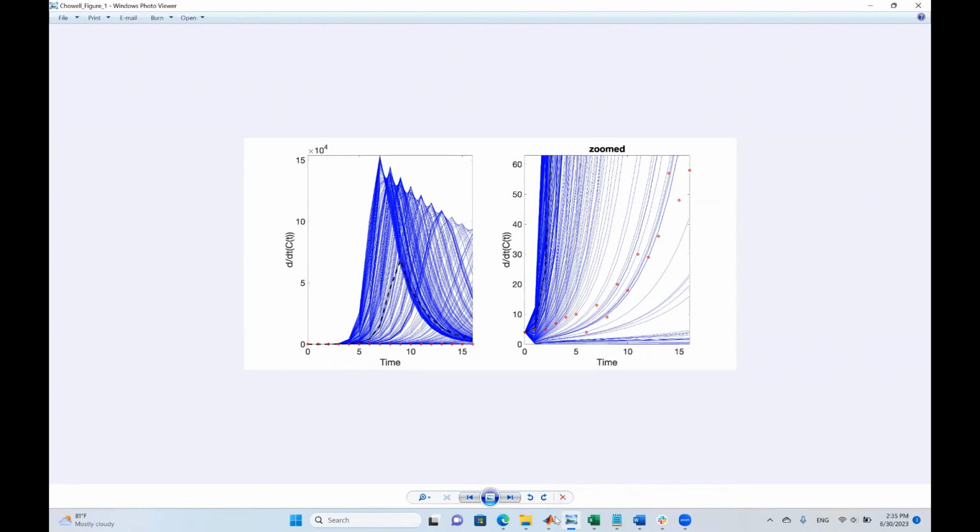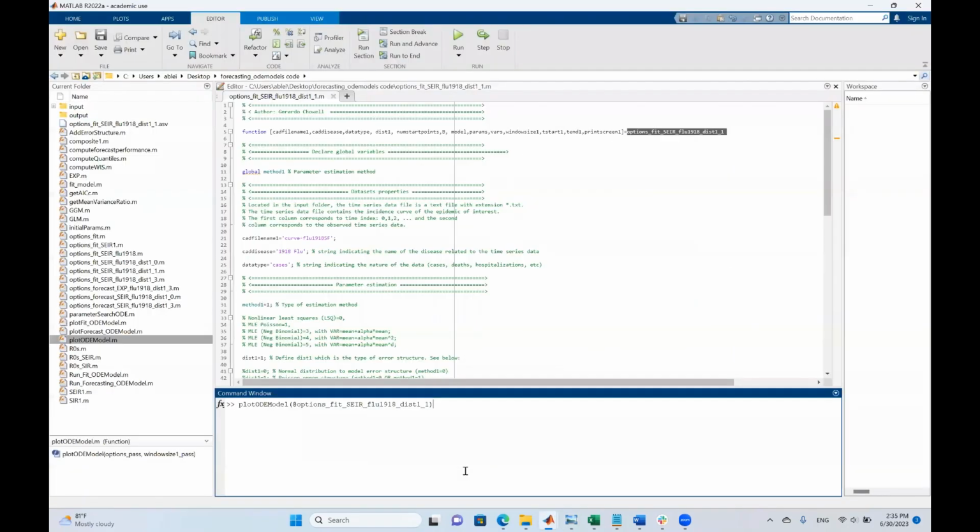Once we have checked this, the next thing we can go ahead and do is fit our model. What we're going to do is run the run fit ODE model code. We can do that similarly to the plot ODE model code. So let me delete that so it doesn't run.